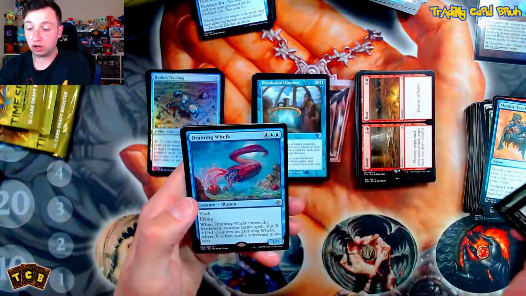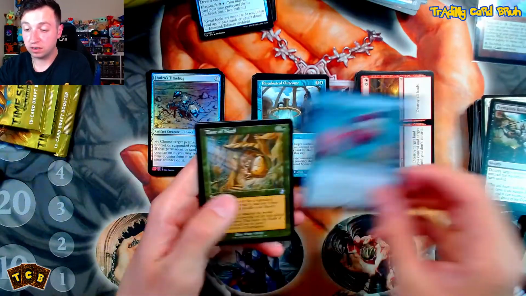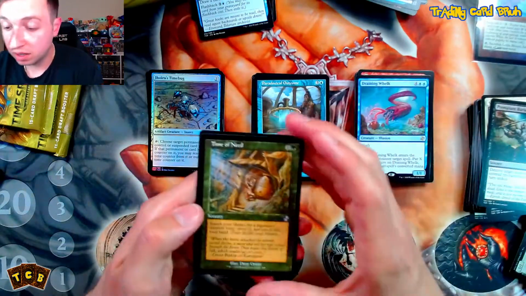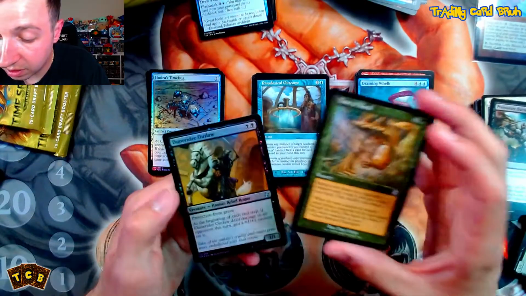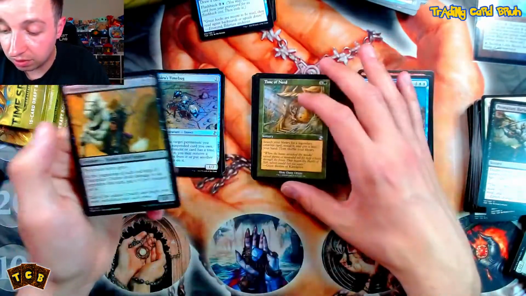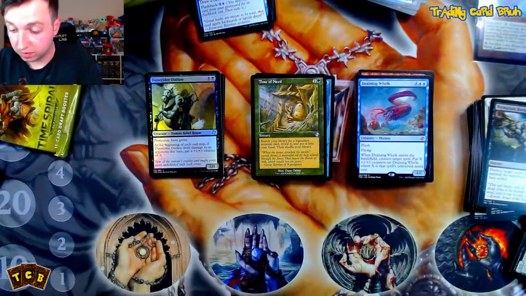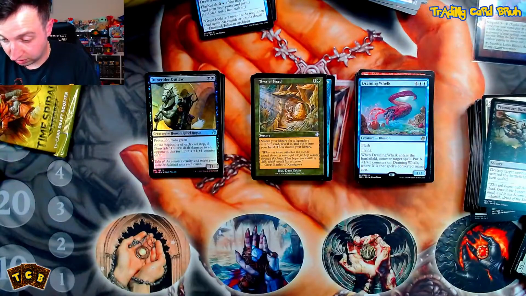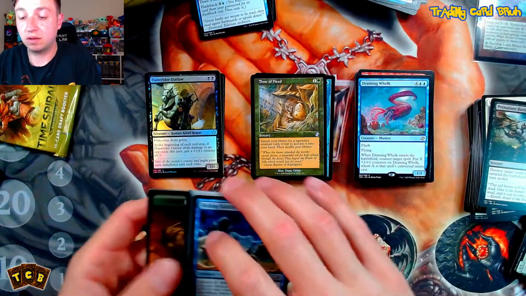And Draining Welch for the rare. Very nice. Time of Need. Nice. Dune Rider Outlaw. Sweet. Let's see what we got now.